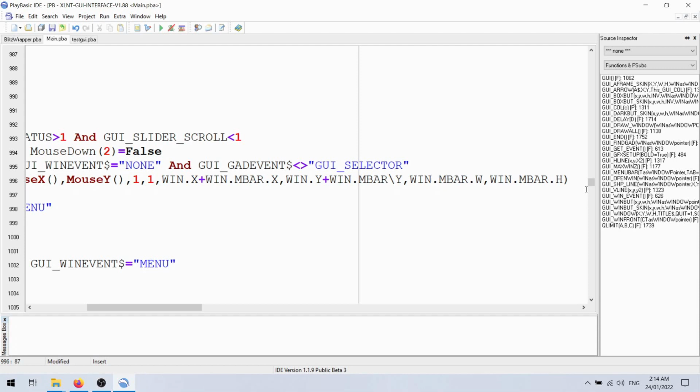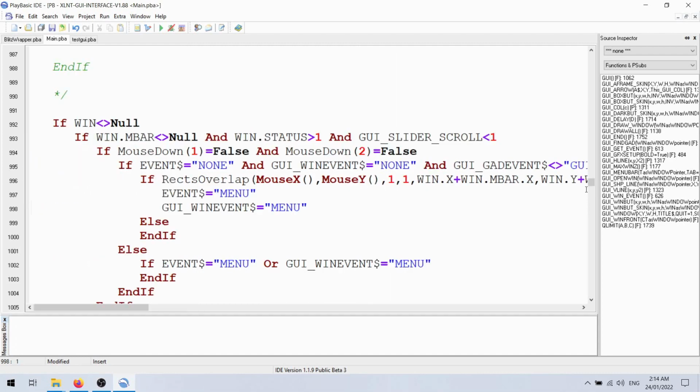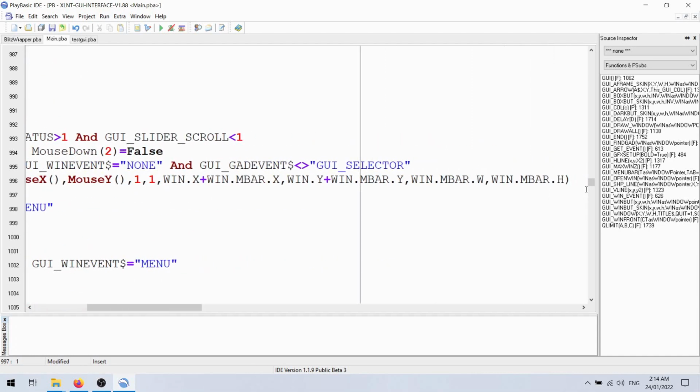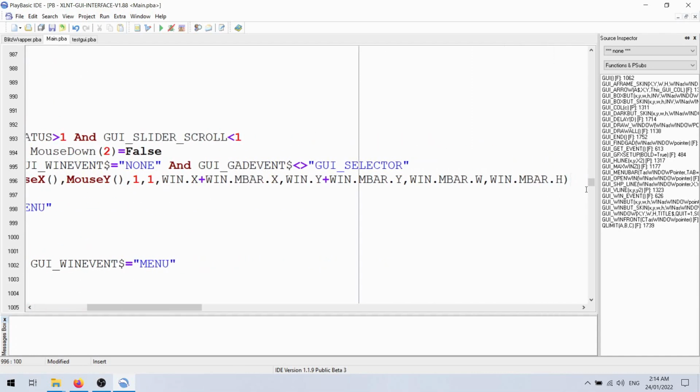Okay, so it's win menu bar Y, win menu bar here. So we're doing a detection between the on-screen, where this window is going to be on screen, and its menu bar relevant to it.